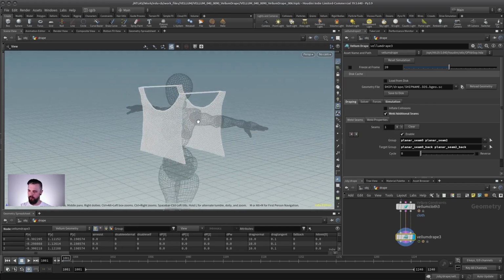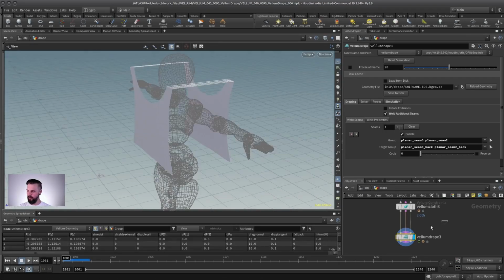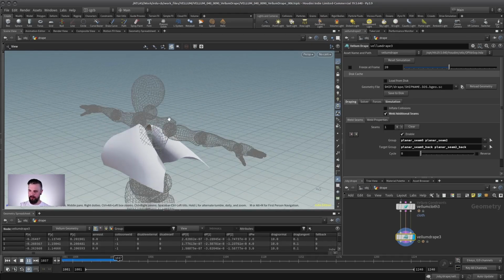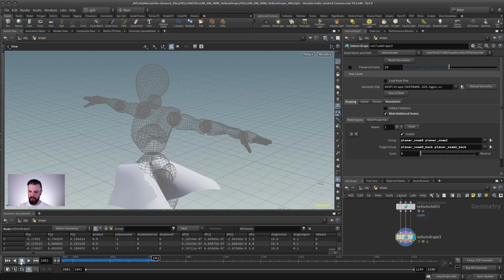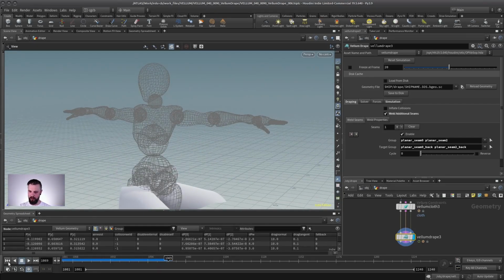And before we move on with the other seams, let's press start and see what happens. And you can see it's simulated so that they snap together basically. And here you can see why it is a problem not having a collision object, because this will not take our body into account.